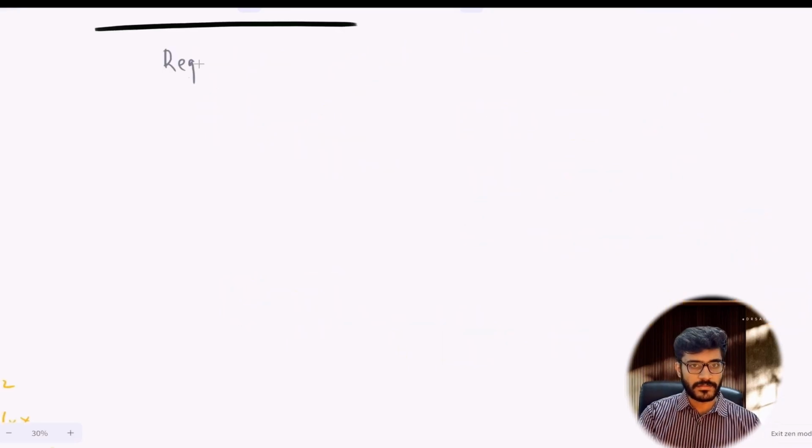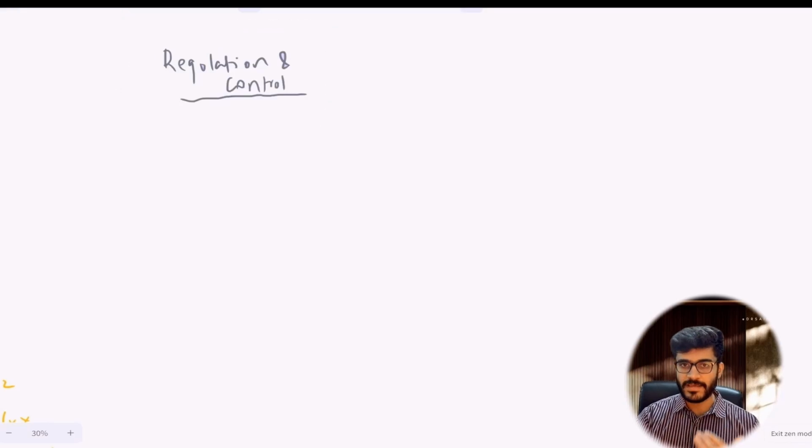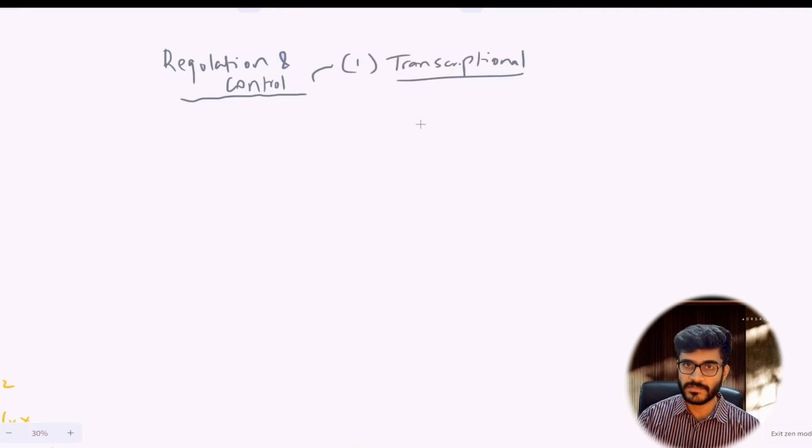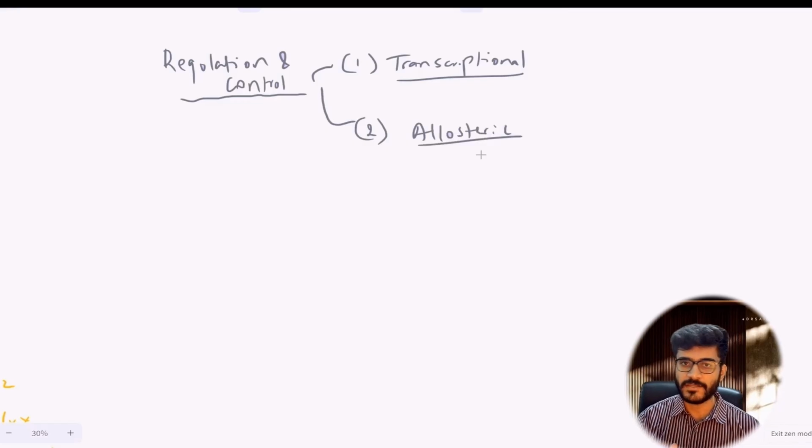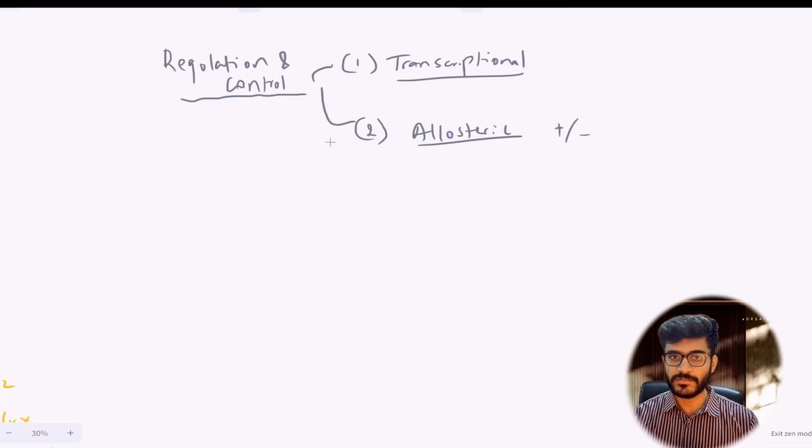Let's now look at regulation and control. Now, these isoenzymes actually have multiple layers of control. You'll see what I mean. The first one is transcriptional control. So genes for different isoenzymes are switched on or off in specific tissues or at different developmental stages. They are controlled by transcription. Next is allosteric regulation. Different isoforms respond differently to activators or inhibitors. So one example of allosteric regulation is that hexokinase is easily inhibited by glucose 6-phosphate, but glucokinase is not.